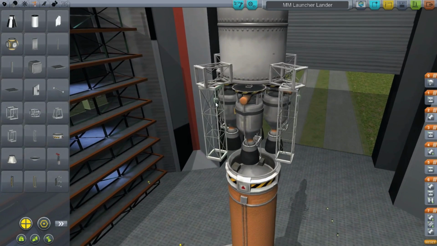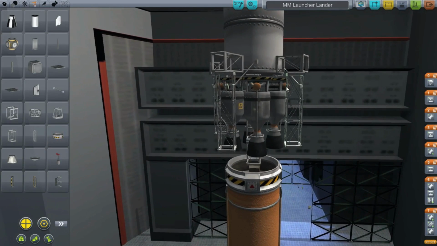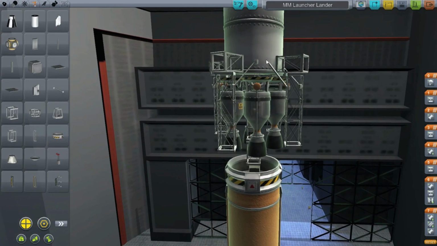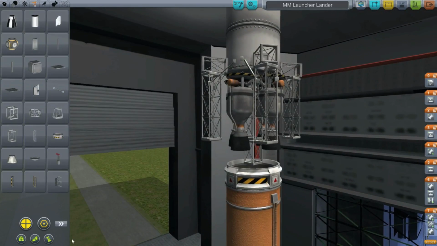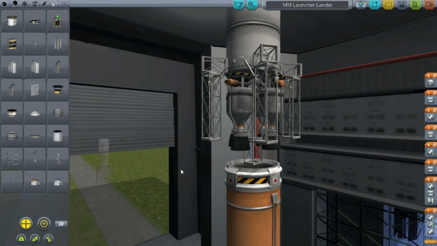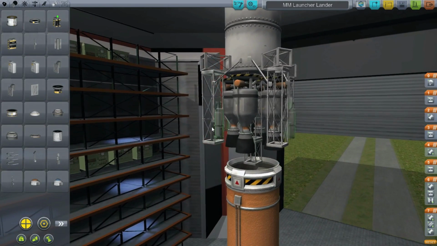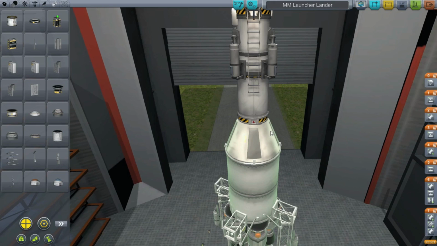Let's put some struts up here, maybe to hold it in place. We're gonna have so much fuel left with this nuclear rocket that it is going to work okay. Now we should be able to get it down. And the only other thing we will need to do is make more stairs, or more ladders.